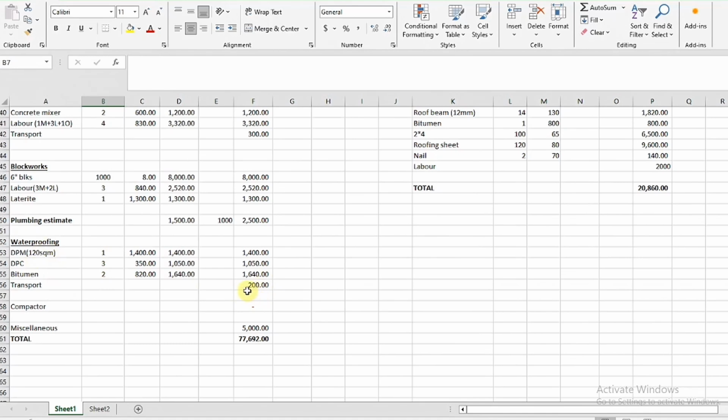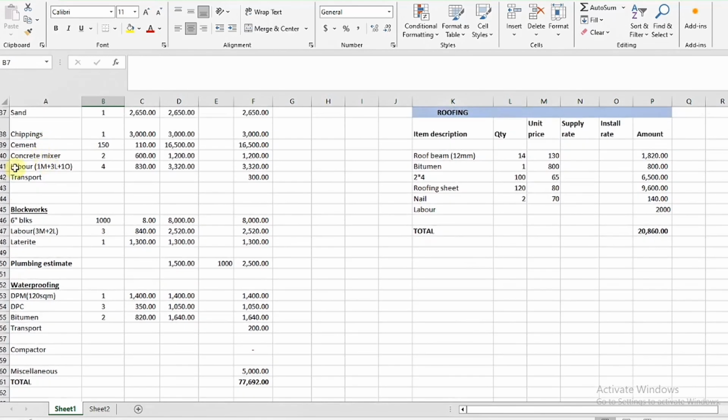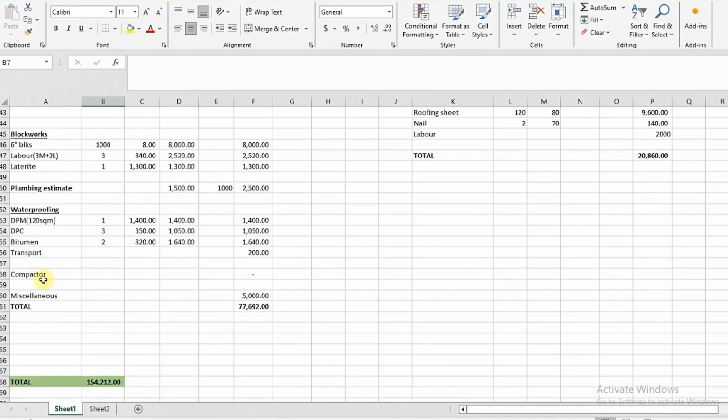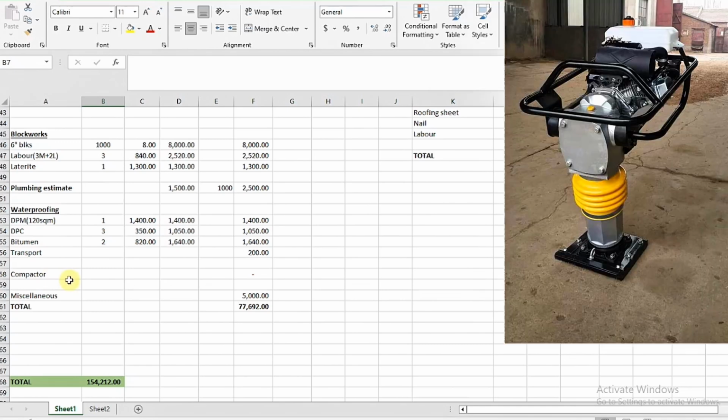So once the filling is done and we do the oversight concrete, this is the labor force we'll be using. As I said, 4 days. The last day will be there for the oversight concrete. And before that, if you want to move faster, you have to rent a compactor to do your compaction earlier, you can also include the price of the compactor.